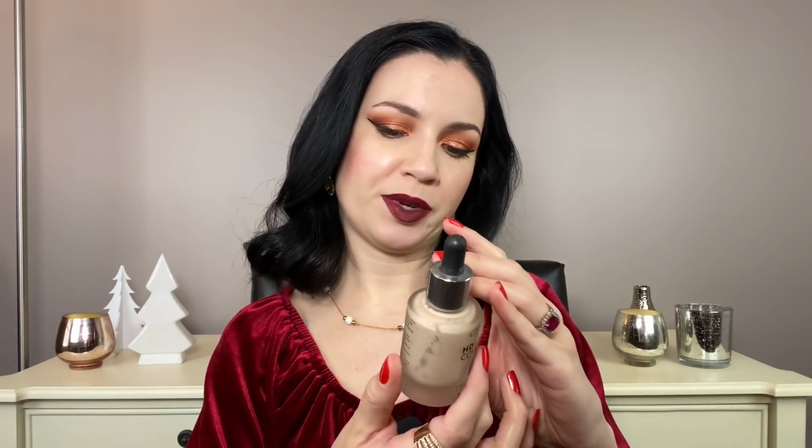One of my favorite foundations of all time was in this project, and honestly, I miss this so much. I really, really want to buy it again, but I have enough foundations right now. This is the Catrice HD Liquid Coverage. What is my color? Light beige. Used this all up. I really like it. This is a great foundation. This is in my top 3 or 4 best foundations I've ever tried.